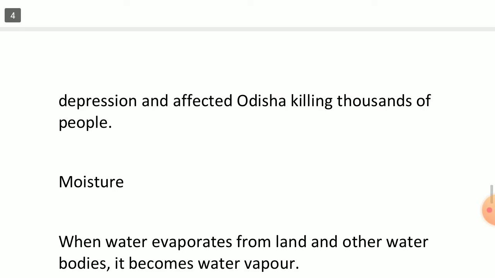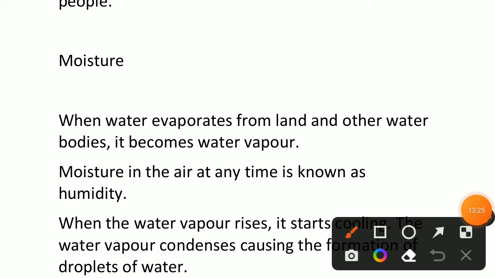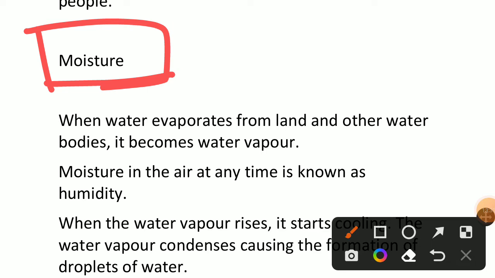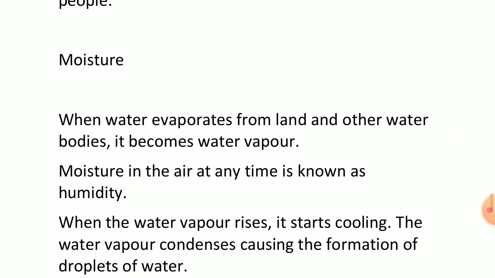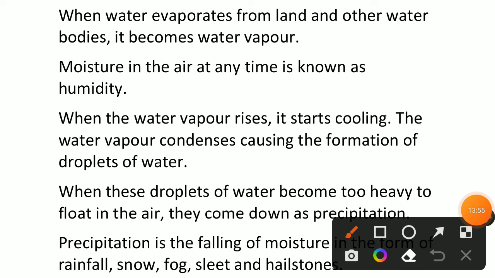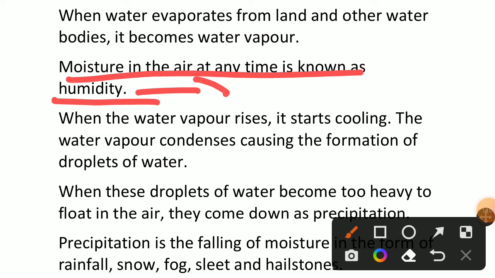Okay, now we know what is wind. Next we are going to see about moisture and rainfall. Moisture, here there are steps of moisture. I'll tell you one by one. When water evaporates, we are getting rain, right? When it is more sunny, water bodies evaporate from land and other water bodies and go as water vapor to the top. Moisture is nothing but the presence of water in air.